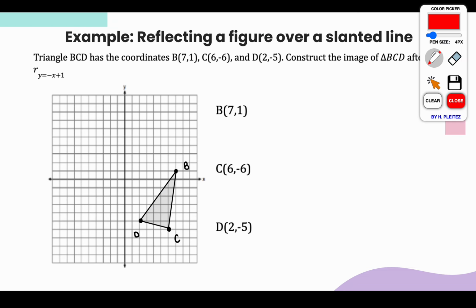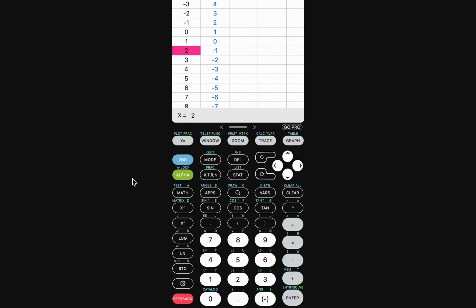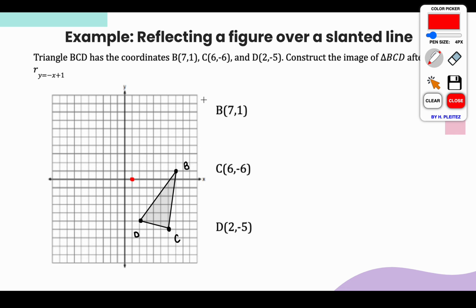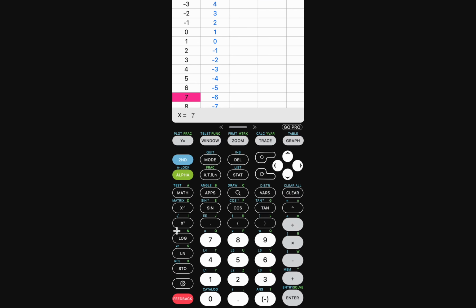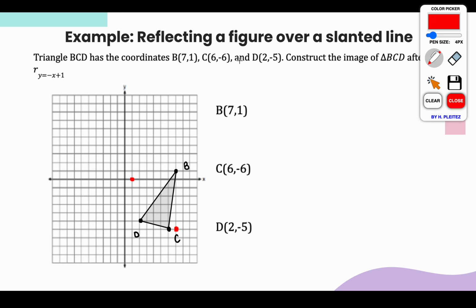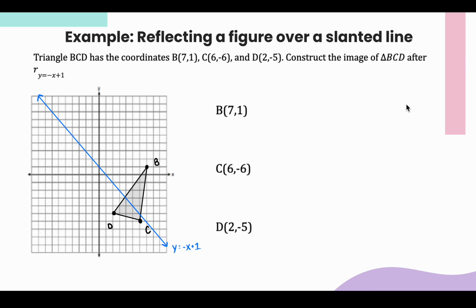So we have (1, 0) is the first point I see, and then I'm going to go to another one. We have (7, -6). And then I'll go in the other direction just to give a randomized point. We have (-3, 4). And now what we can do is, with a straight edge, as precisely as possible, we draw through. If it's not accurate, your reflection's going to be wrong, right? So your line should look something like that. And I plotted it more precisely on this next slide here.